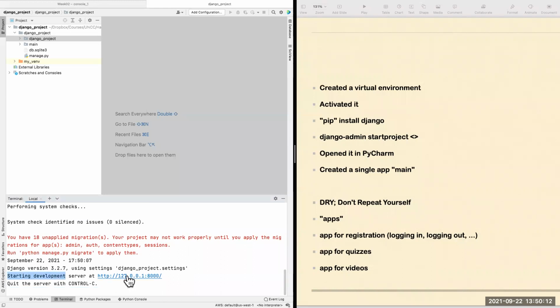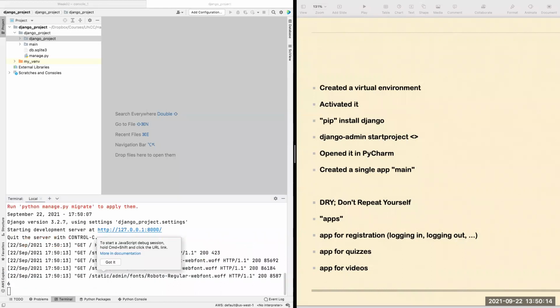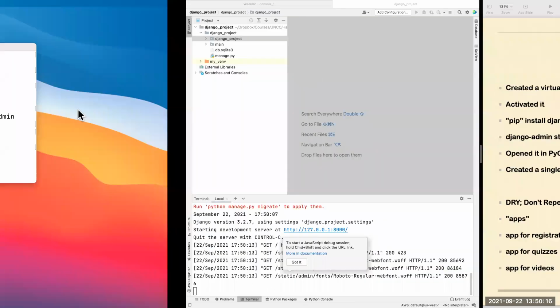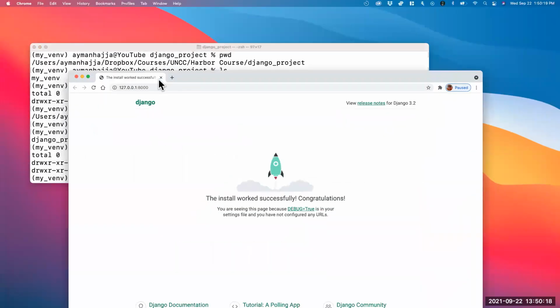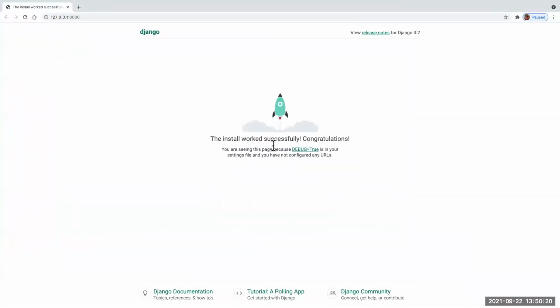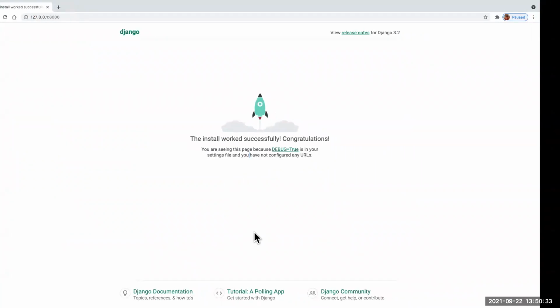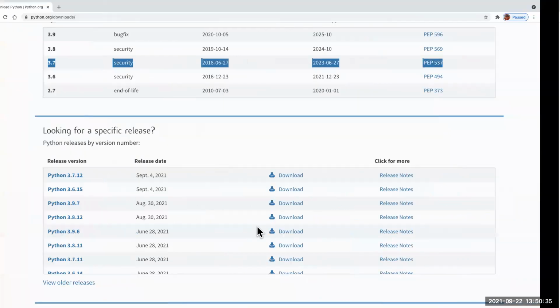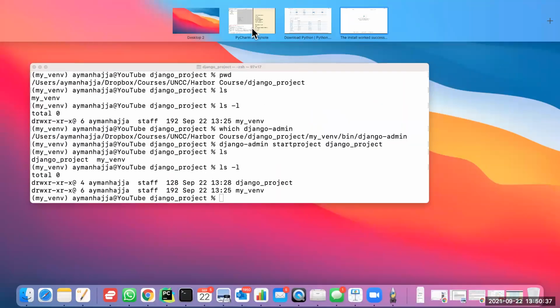And if you click here, it'll take you to the site. Here, it took me to the site, but it was on another page. This is the site. It says the install worked successfully for Django. So this is your Django project, which again, doesn't have anything yet. But if you see this, that means you've done everything correctly.